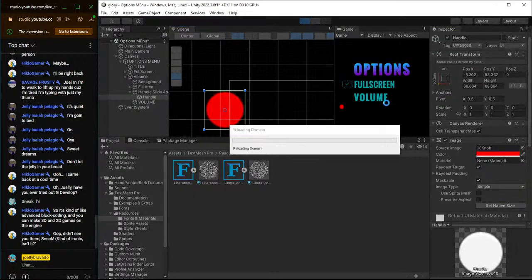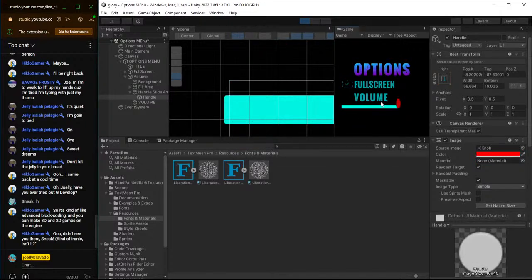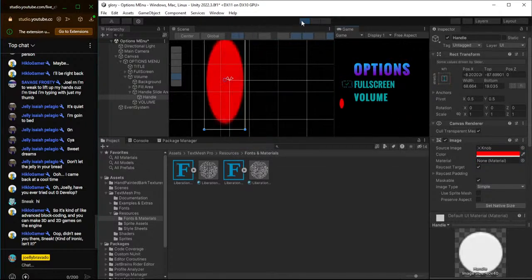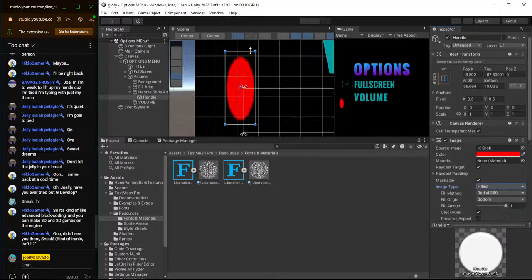Now, if I hit play, you'll see it looks better. Hopefully it doesn't get all messed up, but who knows, it might. Bam, it got all messed up. I don't know why it does that. Sliced. No. Tiled. No. Filled. Maybe.